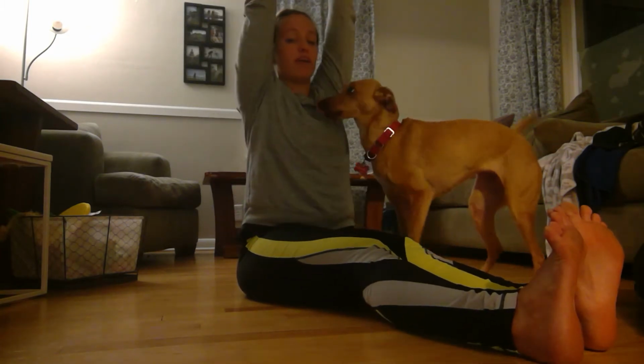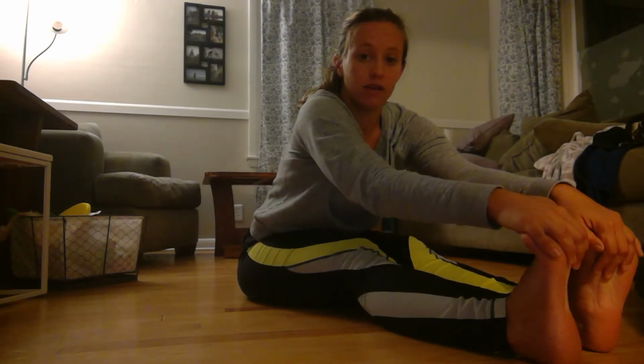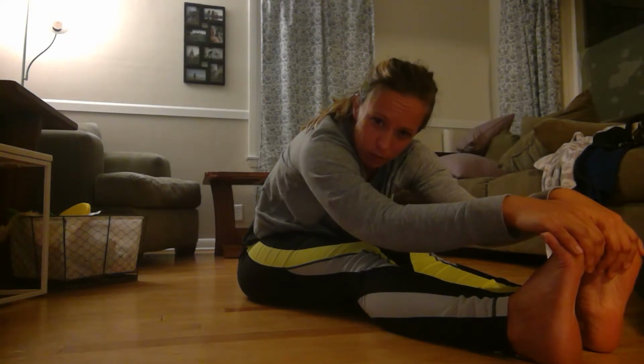Take another forward fold. Deep breath in, inhale, reach up. Exhale, hinge forward, reaching for whatever you can grab. Inhale, lengthen halfway. Exhale, fold a little bit deeper. Notice how your legs are a little bit more open, and you might be able to bend a little bit more than you would before.